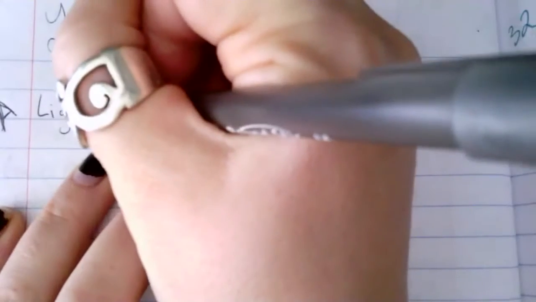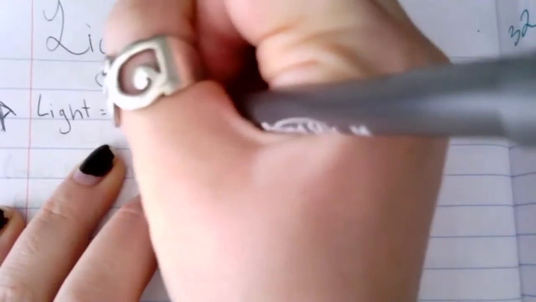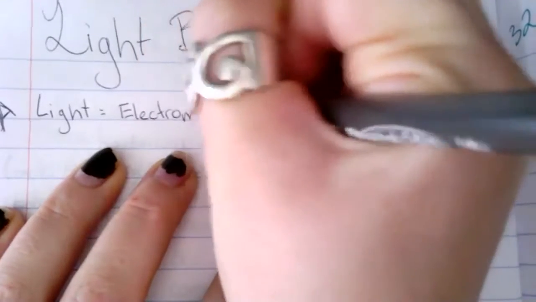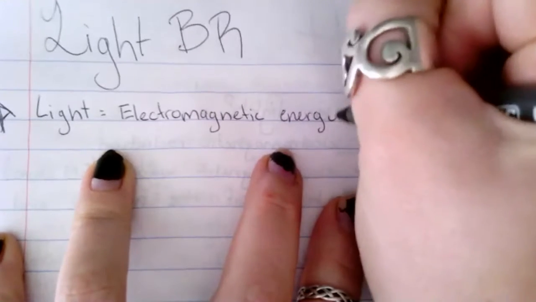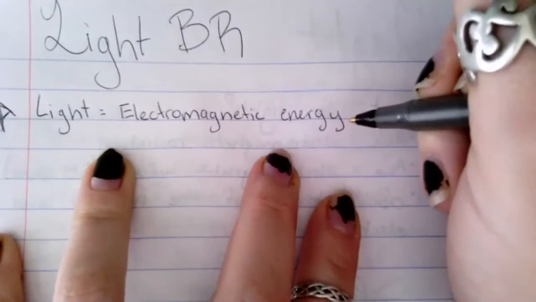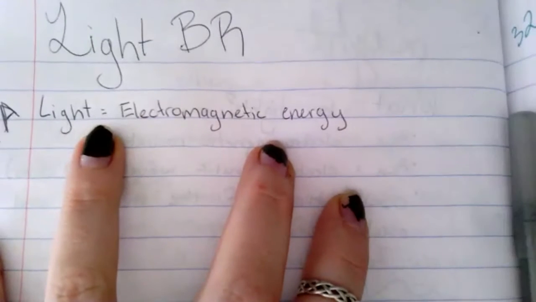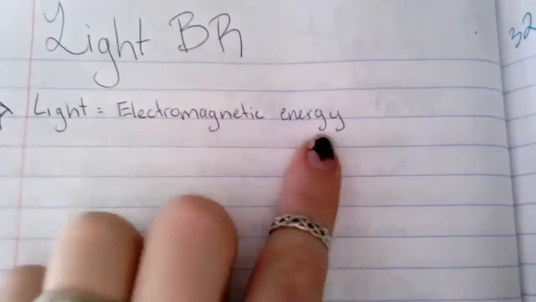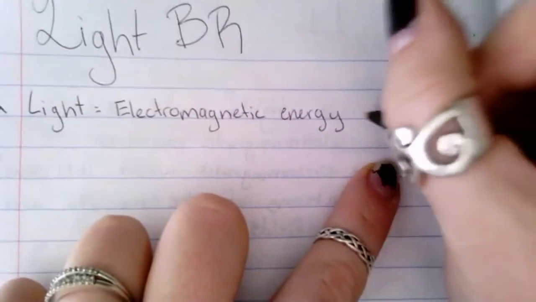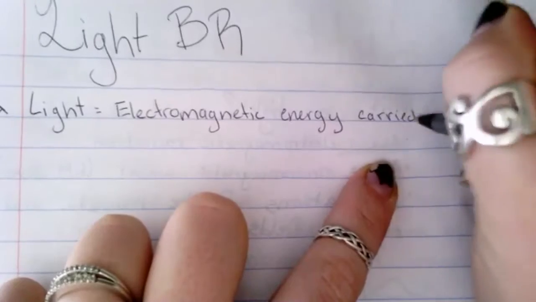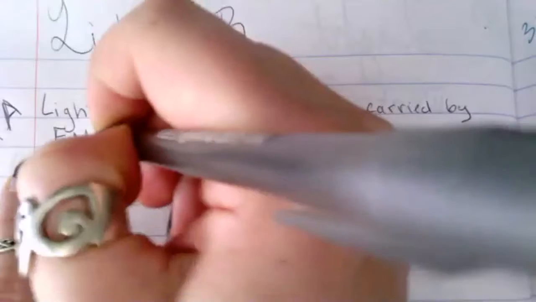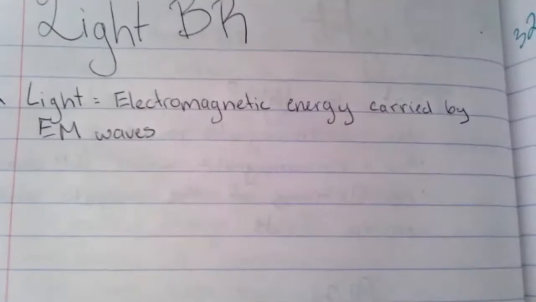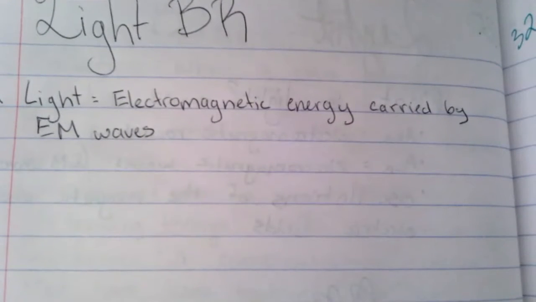I was going to say that, so it's like you stole my thunder. Like heat waves, light waves. It is electromagnetic energy. And then to take this a step further, we're going to say that light specifically, because we know that light travels on EM waves, is electromagnetic energy that is carried by EM waves. Those electromagnetic waves, those oscillations of electric and magnetic fields.